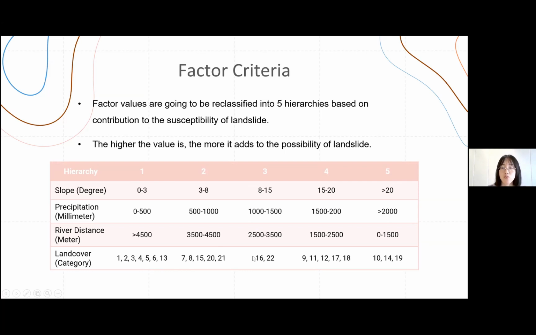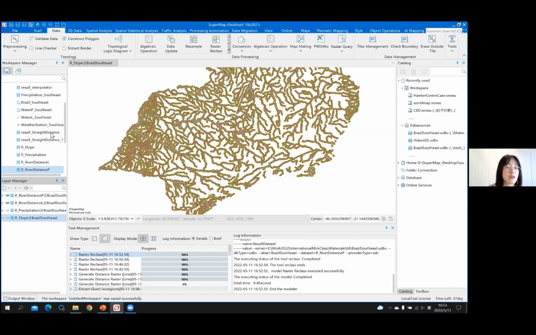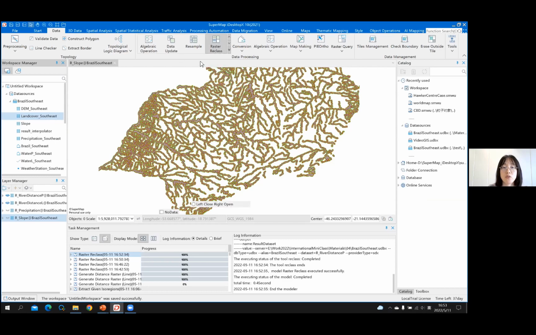So now I will show you how to quickly create the evaluation criteria in such cases. First, select our land cover data set. Here you can find in our data source, called land cover Southeast, and then open Raster Reclass.